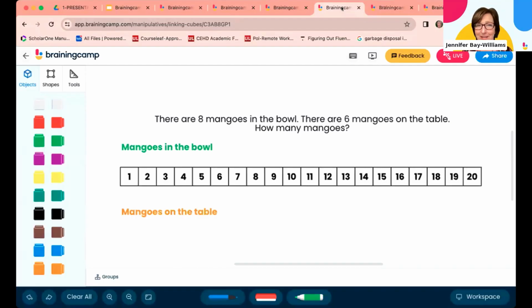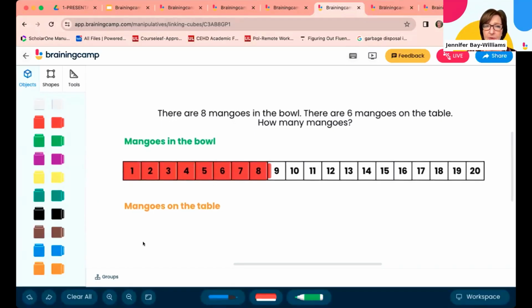Feel free to enter that in the chat for the rest of us to benefit from. But you can picture these bowls, and with these unifix linking cubes, we can model it on a number path. So here are 8 in the bowl, and then we have mangoes on the table.